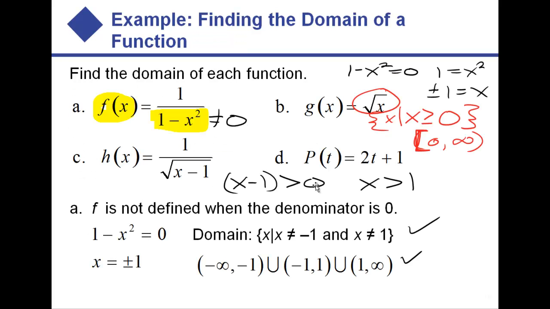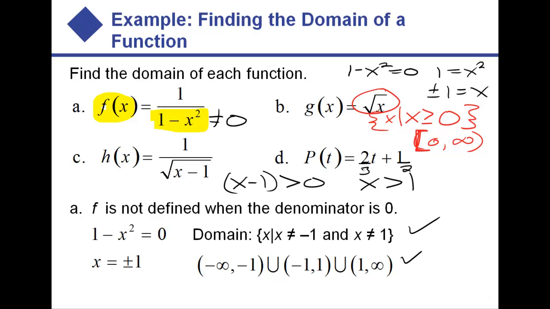And then the last one. Well, for part D, are there any fractions, right? Are there any variables in the bottom of a fraction? No, because even if this last number were a fraction, or even if this was 2/3 times t, it's still not a problem because we don't have t in the bottom of a fraction, right? There's no possibility for any of those fractions to have 0 in the bottom. So there's no possibility that it can ever be divided by 0, so we don't have to worry about that. And there aren't any square roots anywhere, so we don't have to worry about those.